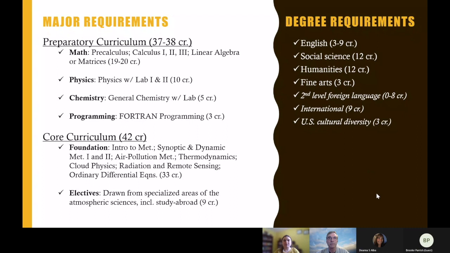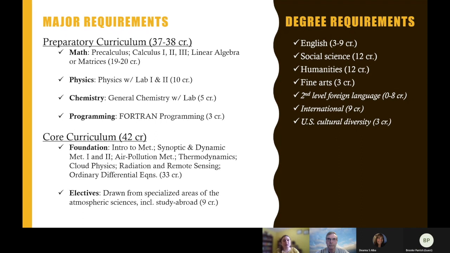Yeah, and just to touch base a little bit more on the degree requirements for Letters and Sciences, for the overall general education classes, what is listed there are essentially those breadth and subject areas that you will take. One thing we always recommend students start to think about is, if they haven't completed foreign language and world language at the high school level, for students within this degree, they will have that second level of foreign language that they will need to complete. That essentially is completed if you have done 2 years of a world language or foreign language at high school. So if you've already taken Spanish 1 and Spanish 2, then you have completed that requirement.